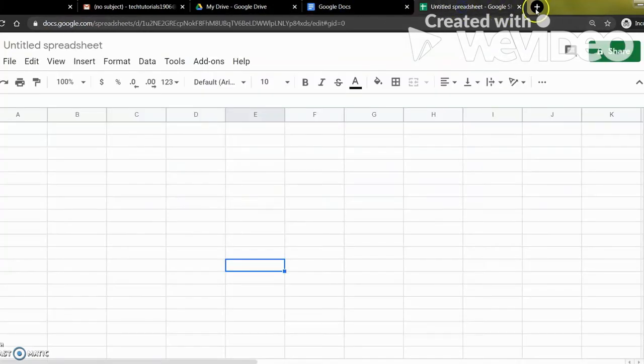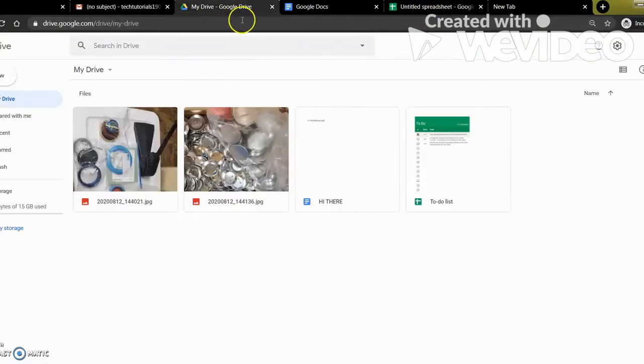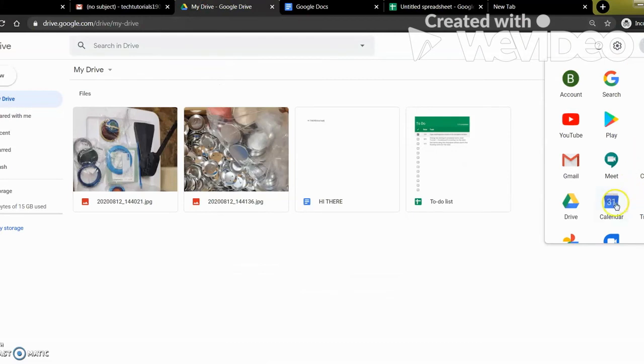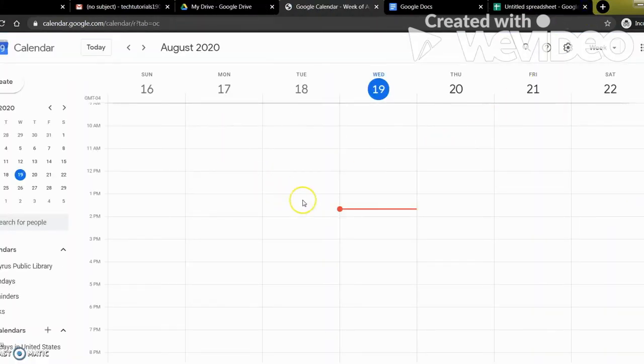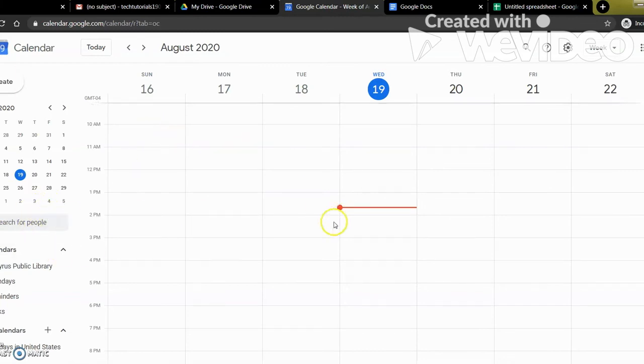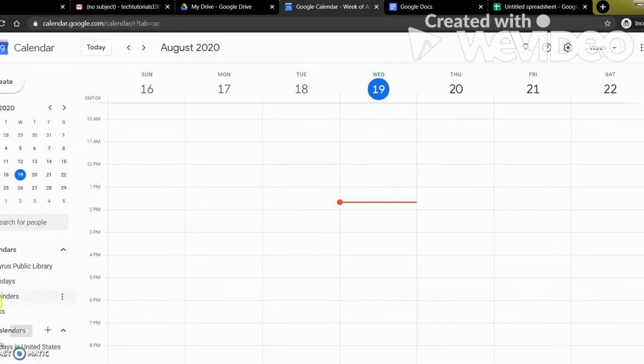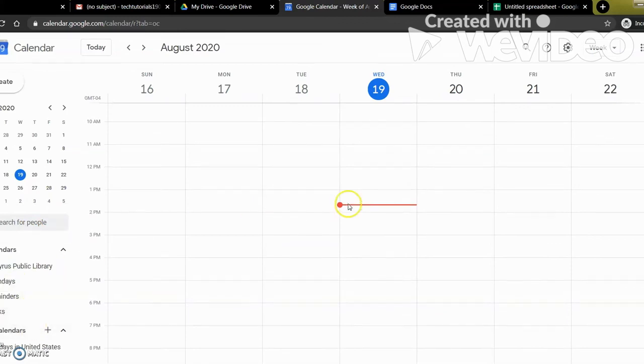It's pretty nice. Another app I want to go over is, let me go back to my main page here, Calendar. Google Calendar is really nice because it functions very well if you have an Android phone. Even if you have an iPhone, there's some ways to get to it as well. You can add people's calendars, you can add your own tasks and reminders or holidays. And it will notify you on your phone as a phone notification if you have an event coming up.